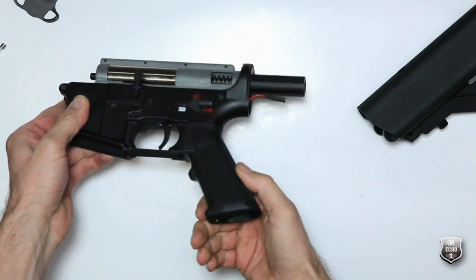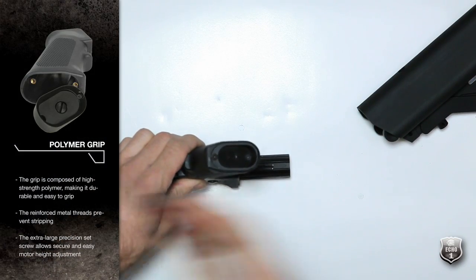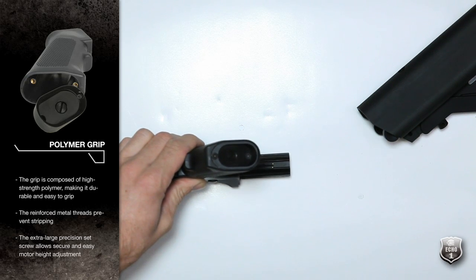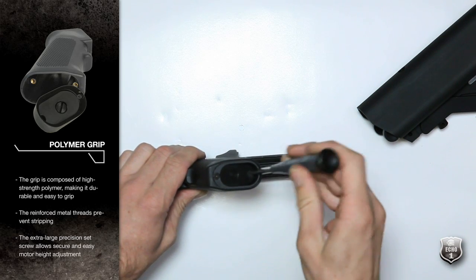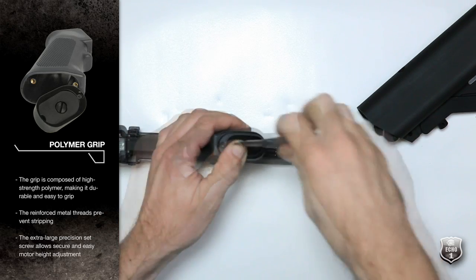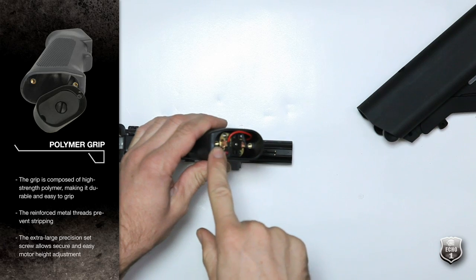And you'll notice on the polymer grip, you have a larger set screw, which is really easy to adjust for either raising or lowering the motor. Let's go ahead and open it up. And you also notice the reinforced metal.